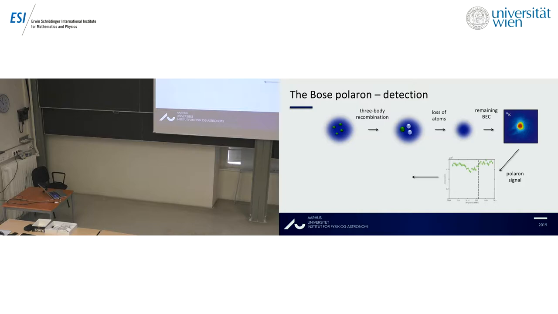So here is the bare transition energy of our sample. At the dashed line here, I would have just made a single atom transition from one spin state to the other. But as you can see, the actual spectroscopic signal is shifted slightly from that. That means we had to use excess energy in order to create the polaron. We had to give the atom additional energy in order to go to the new state in our medium. And we translate this trace, shown here in green, into a color code as shown here, where red corresponds to the strongest loss of atoms, the highest probability of having been able to create the polaron, and we create such a slice, and we measure these slices at all interaction energies. And that gives us the following result, shown here on the left.